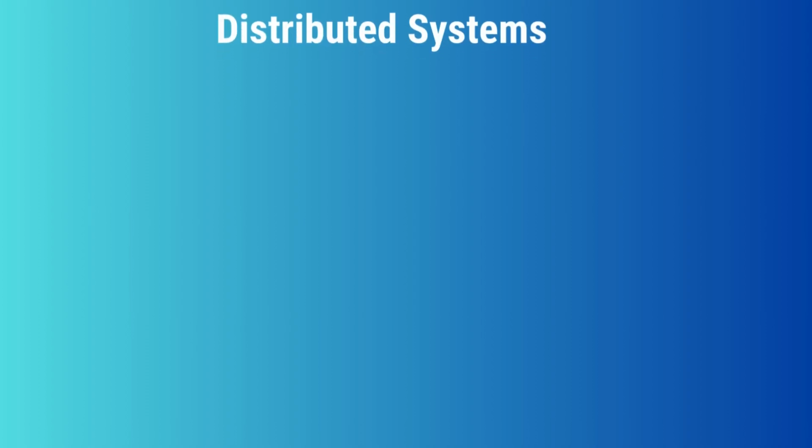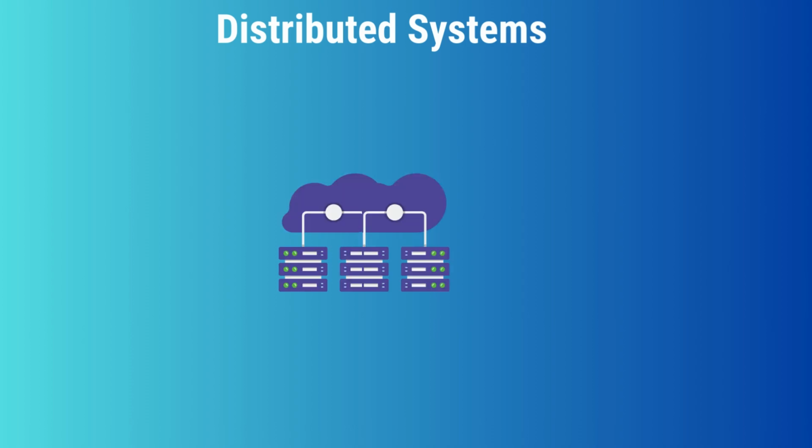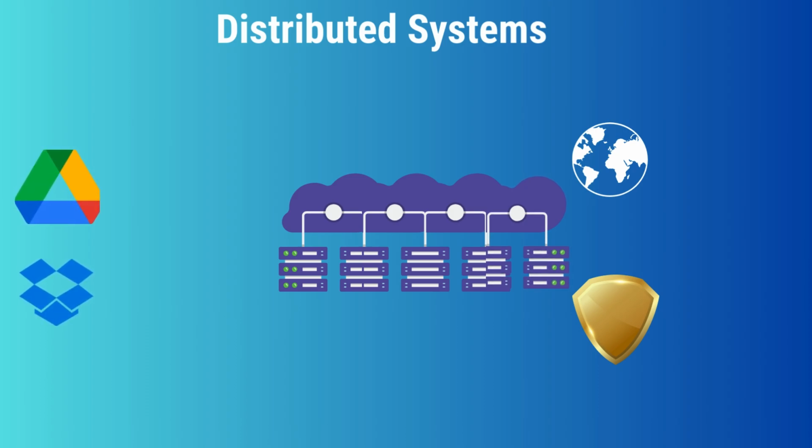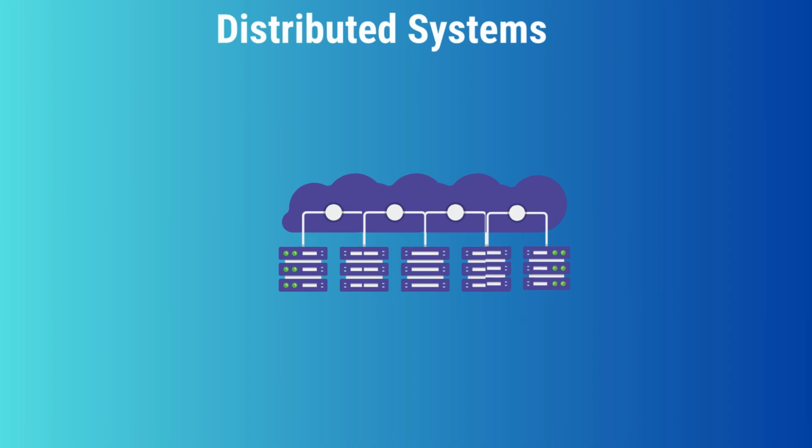A distributed system is a model where components located on networked computers communicate and coordinate their actions by passing messages. This architecture enables flexibility and scalability, as resources can be added or removed as needed. Distributed systems come into play when we want to handle increased loads, enhance fault tolerance, or provide services across different locations. Think of services like Google Drive or Dropbox, which allow users to access their files from anywhere. The magic of distributed systems lies in their ability to work seamlessly together, even when they are physically separated.